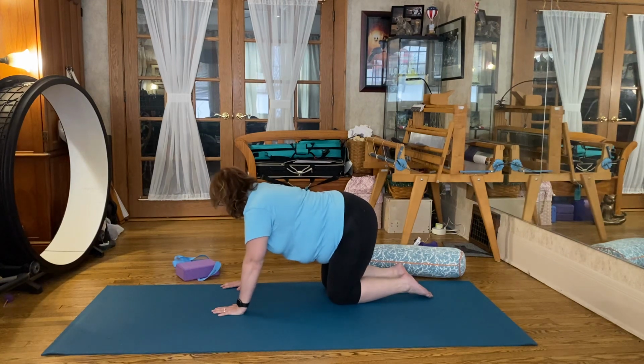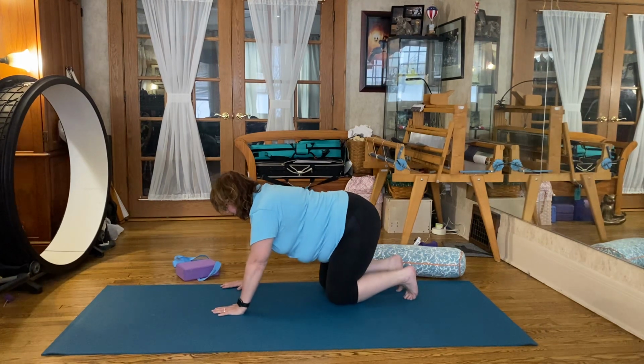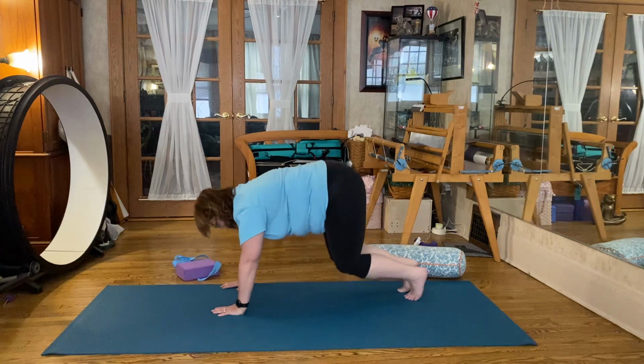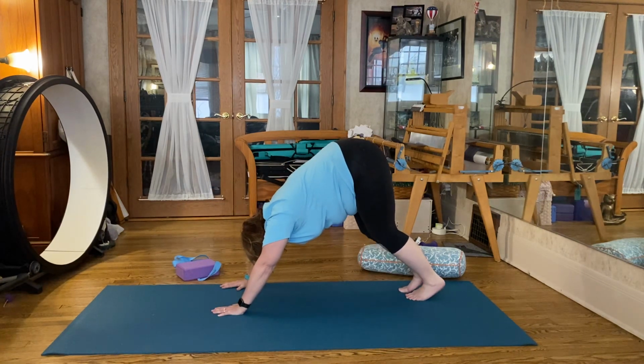Do one more flow to each side, coming back to center. From here, we're going to tuck the toes underneath. Those of us on the floor, we're going to push up into down dog. Feel free to paddle the feet here a little bit if you'd like, or you can take the heels and press them down towards the earth.